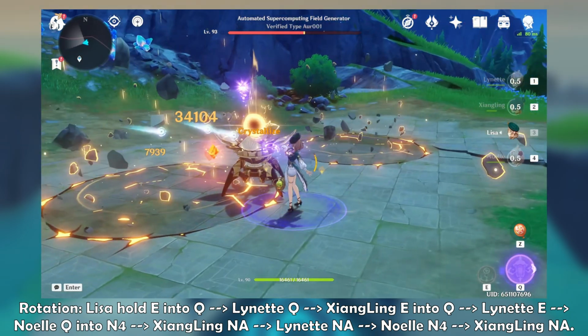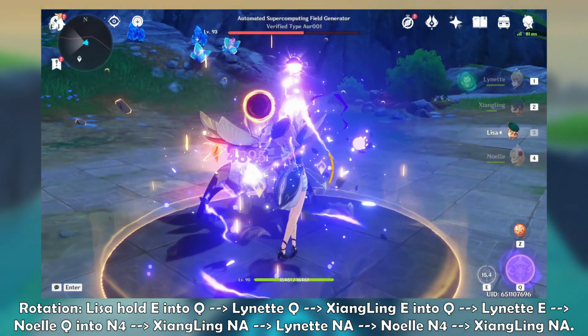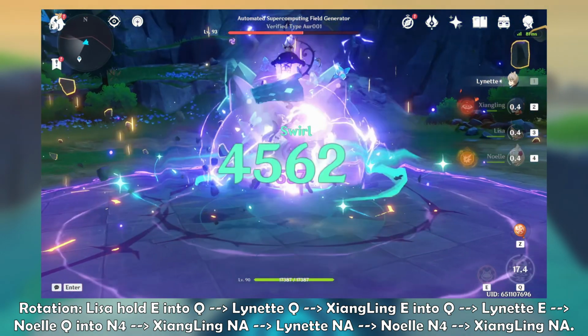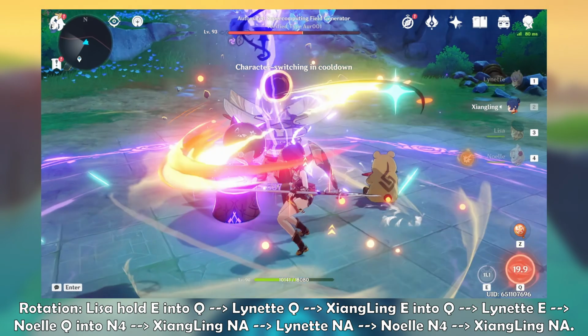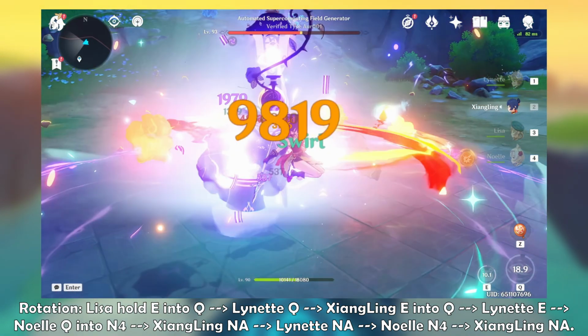Anyway, this rotation starts off with Lisa's hold skill into burst, but I wait a little bit before swapping to Lynette, allowing Lisa to catch her own particles. Next, I activate Lynette's burst to buff Xiangling. Following that, I summon Guoba first and then unleash Pyronado. Even if I drop Guoba first, the Pyro Res debuff should still persist until the end of Pyronado's duration.